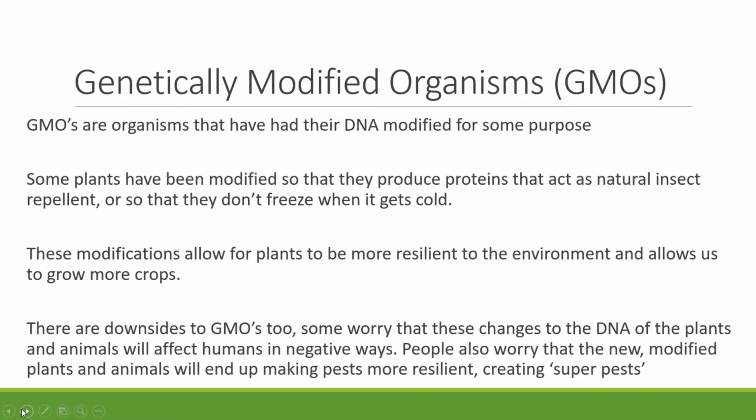When we talk about GMOs in terms of crops, we're talking about any crop. When we talked about take the sweet apple, you take the juicy apple, and you breed those apple types together to try to get a sweet and a juicy apple, that is a GMO. Right? You have tried to change the DNA of that organism. Now, that also applies to that strawberry I mentioned before, where we take the DNA from an Arctic fish and we put it into a strawberry to try to make a strawberry that is resistant to the cold.